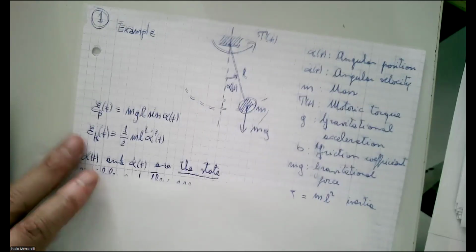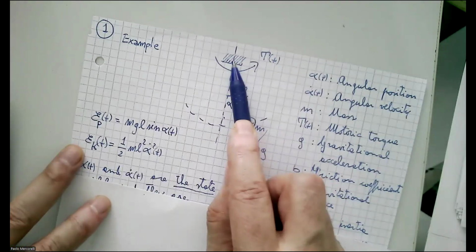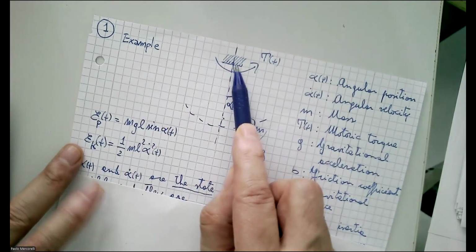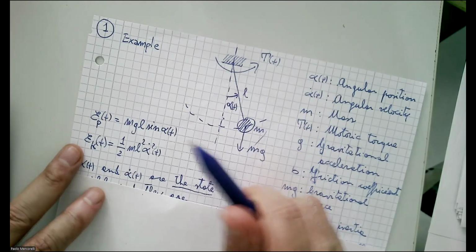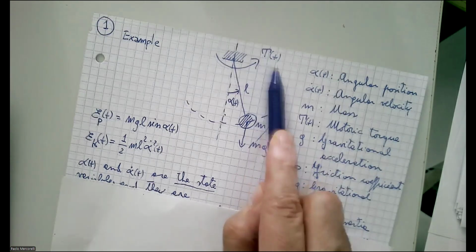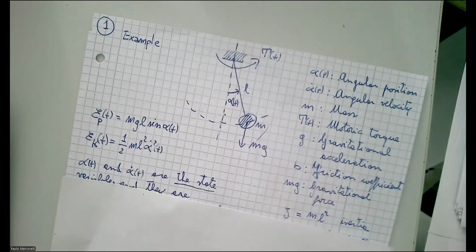That's interesting. Assuming that I have an actuator, but I don't consider the model of the actuator, because if I consider the model of the actuator, the system is more complex, extremely complex to explain in a part of the lecture in any case. T of t, torque, is our input.